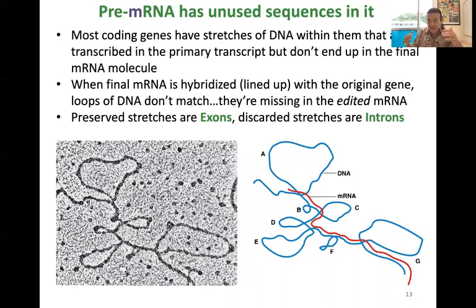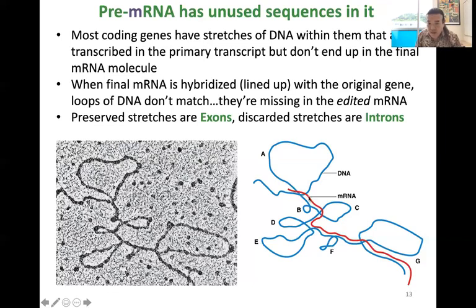And this gene, they were able to make the DNA single-stranded by denaturing it, and they mixed in mRNA that is the finished edited form of RNA for this gene before it's actually turned into a protein. Then they mix these two together, the finished mRNA and the original gene. And what they noticed in this figure here, the red is the finished edited mRNA sequence.